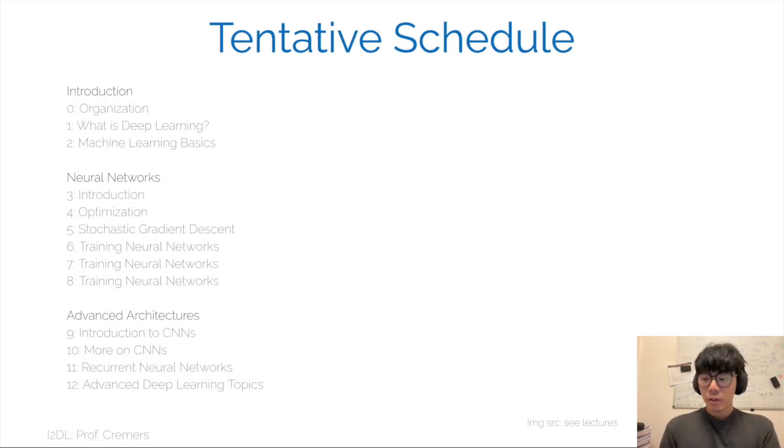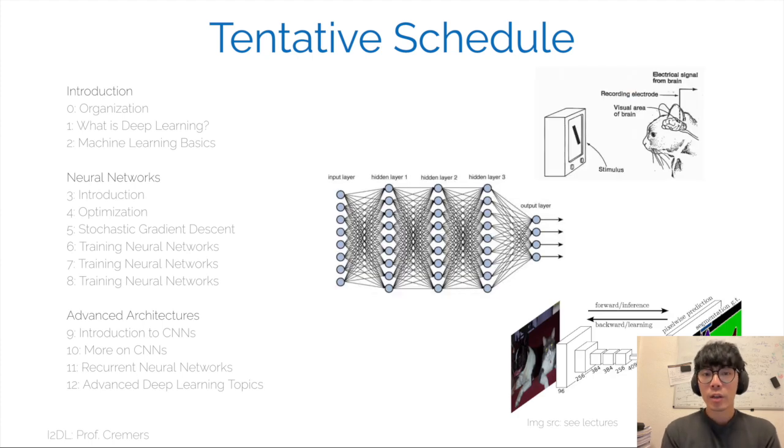Here is the tentative schedule for the lecture, which is basically divided into 3 parts. First, we will give you an introduction about what deep learning is, and we will teach you how to build your own neural network and some very basic technical terms, for example, backpropagation. And then in the third part, we will apply what you have learned to some specific tasks. In this course, it will usually be on images.